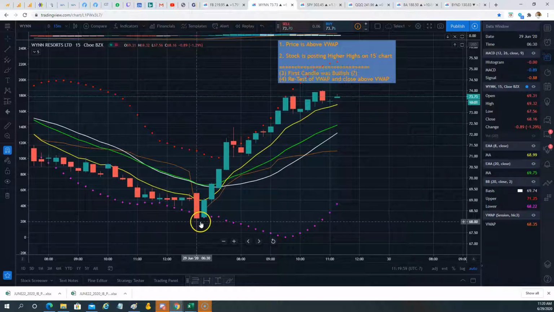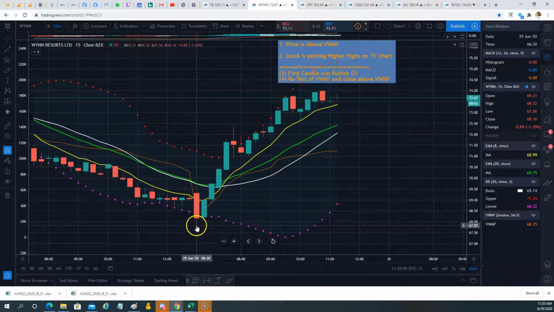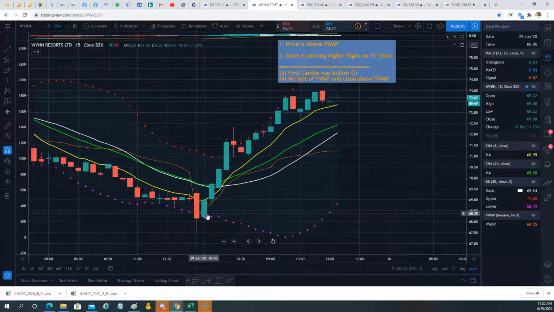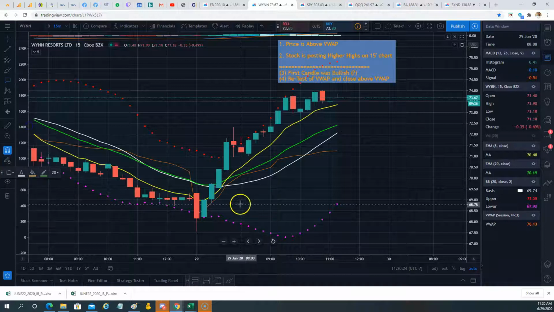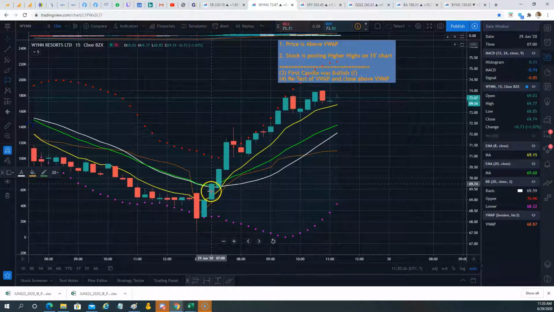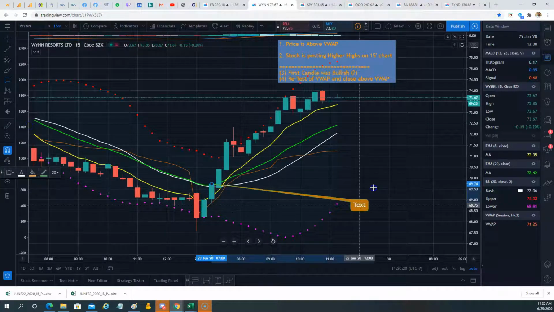So you open in, you don't care what happened the previous day or whatever, you are waiting for your condition. This candle tells you there were some buyers, so maybe they gave it away a little bit. This candle, we are not ready to make a decision yet. Why? Look at our conditions. We close above VWAP, but we have not posted a new high of the day yet. That happened somewhere here. So I'm going to put a call out and say that the perfect entry would have been somewhere here in the middle of this candle.